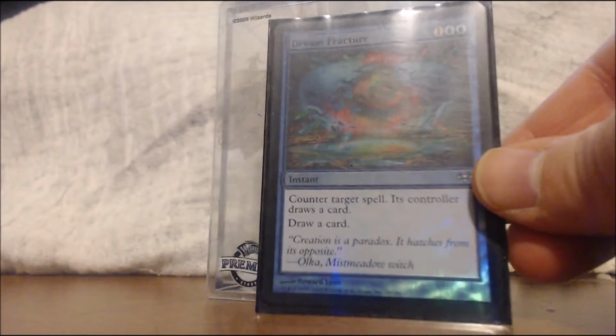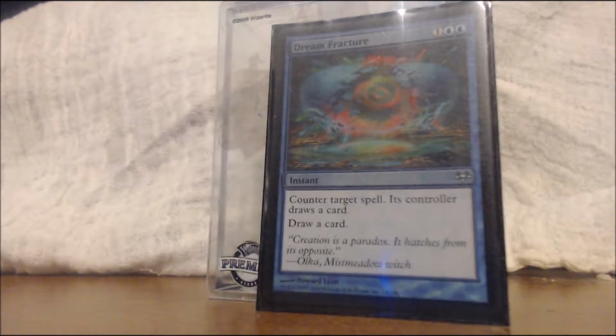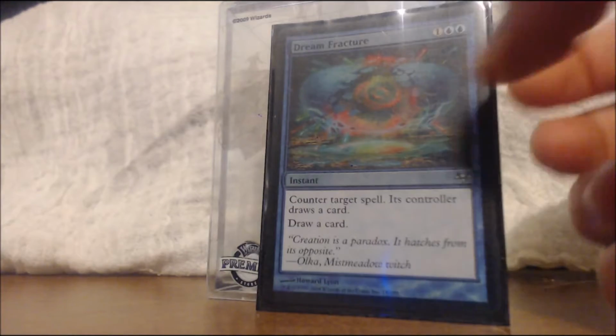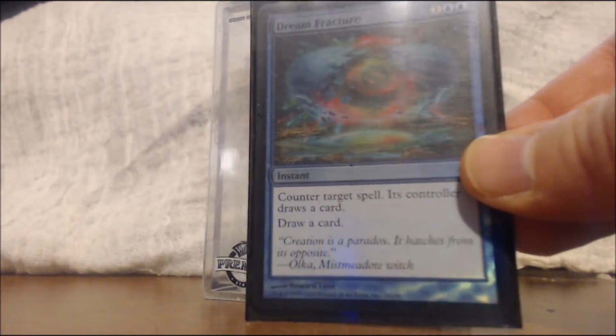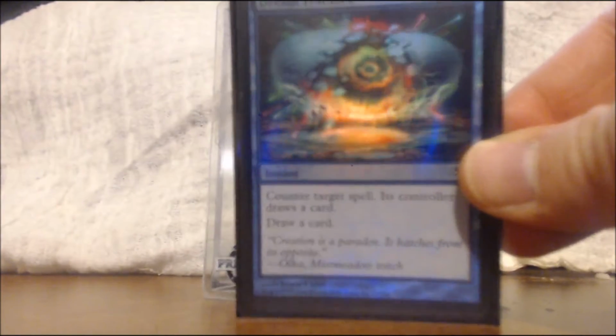While we're talking about the 3-mana counterspells, Dream Fracture, the Diplomacy play: I've countered your spell, but that's okay. You get to draw a card, I draw a card, everybody draws a card, it feels great. Another reason to run this is because the artwork is amazing. I don't know if it's easy enough to see, but I just always loved the way this card looked.